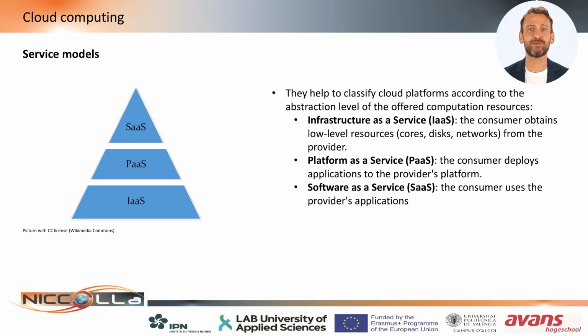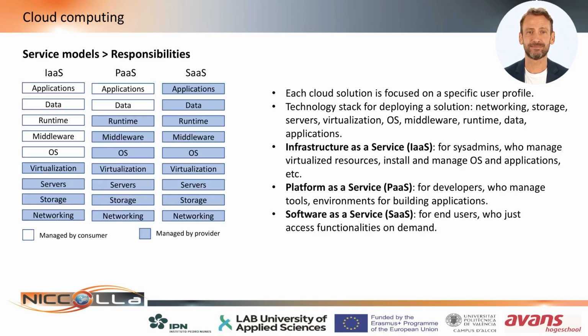Finally, a software as a service or SaaS platform publishes a collection of functionalities which are directly accessed by the consumers. The consumers do not need to develop or deploy applications, they are already accessible, and the consumer just pays for the consumed services. Each service model assumes certain responsibilities and delegates the rest to the consumer, so each service model is appropriate for a different user profile.